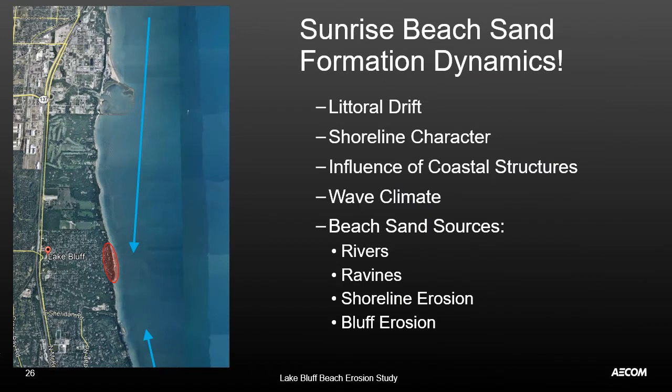This slide now zooms in a little bit closer to Lake Bluff to show locally what can happen to the littoral drift, this river of sand and sediment that's flowing primarily from north to south. And so to the north of us, we have the Great Lakes Naval Station Harbor, which has been there for many, many years, 100 years or so. And when this harbor was first built, the river of sand that was trending along the shoreline, coming to the south, was interrupted. And that current was pushed offshore into deep water.